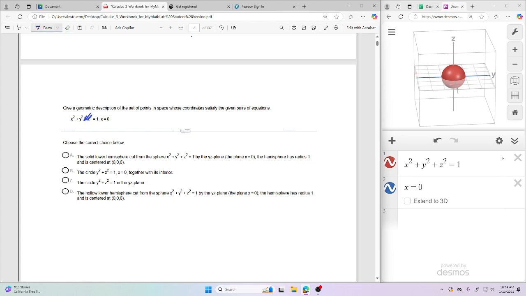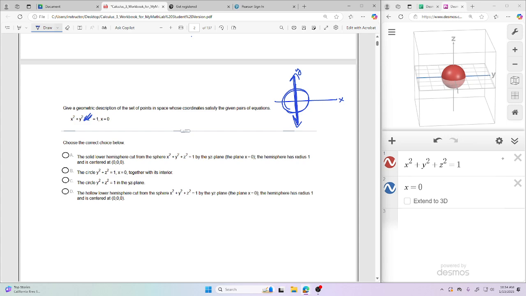So what if we were to see this more like a circle? And what does this x equals 0 even look like? Let's just draw it in 2D for a second. We've got a circle, and then we have x equals 0. Is that a horizontal or vertical line? Yeah, vertical line. x equals 0 would be this right here. So this is the 2D version of what we're looking at. But now let's add 3D. All that's changing is that my circle is now a sphere, but the plane hasn't changed.